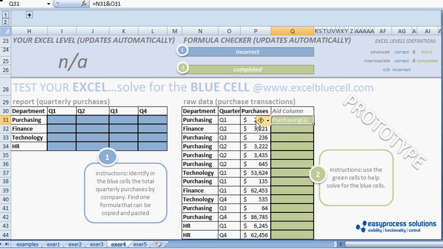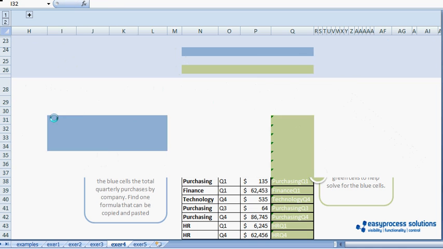So as I said, you concatenate the department and the quarter, you copy it all the way down, and then you do the exact same thing over here. So in the first cell here, you have purchasing and you have Q1.